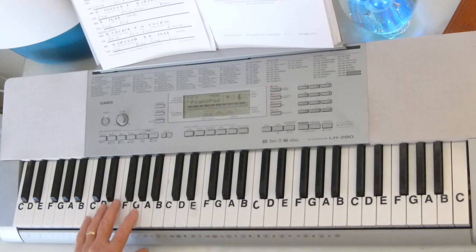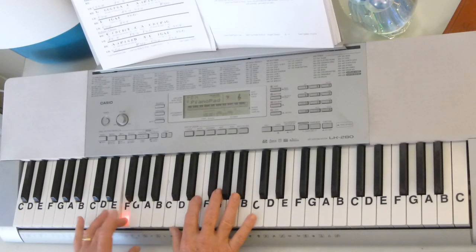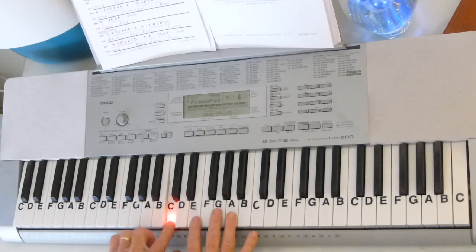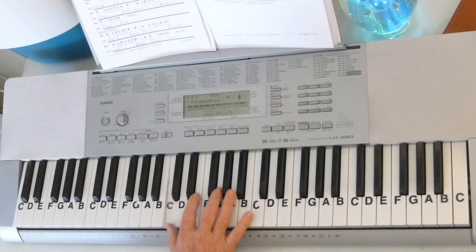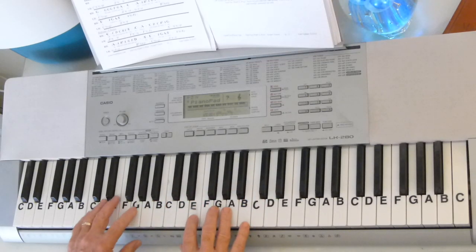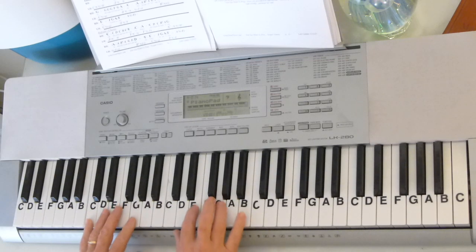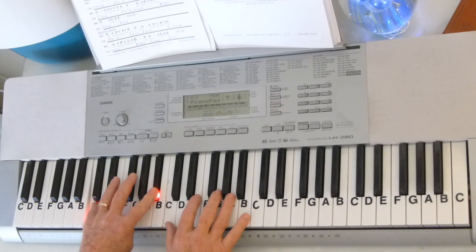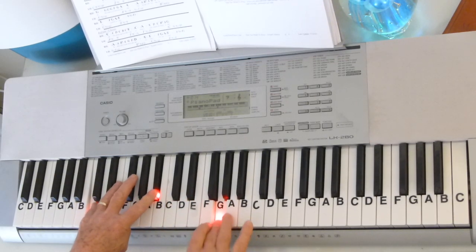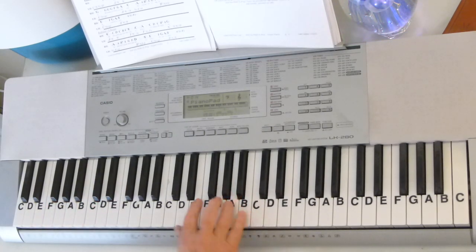For an introduction, all I'm going to give you is a 5-7 in F, the key of F. A 5-7, 1, 2, 3, 4, 5 is on C. So 5-7 is C, E, B, G, B flat, 1, 3, 5, 7. So I'm going to play that in the left hand, and then just play the triad in the right hand. So C, E, G, B flat, C, E, G, which leads right into the melody. C, so it'll just come right.